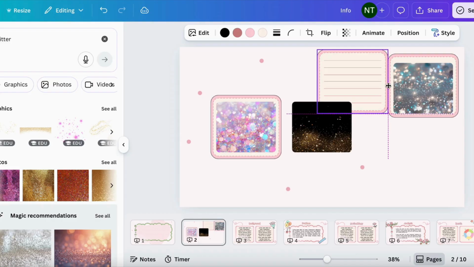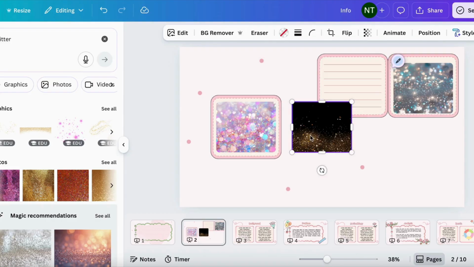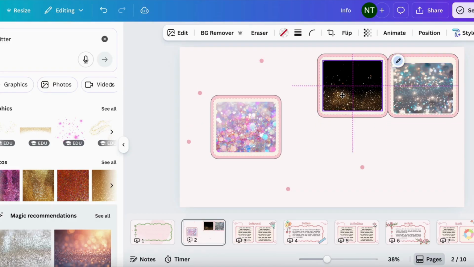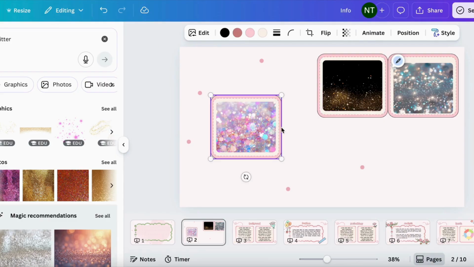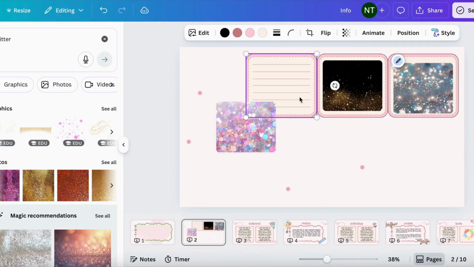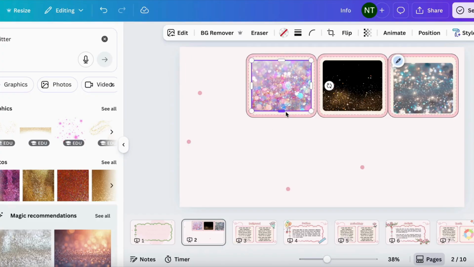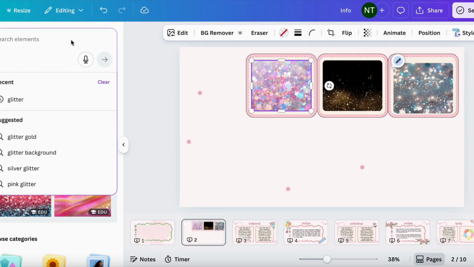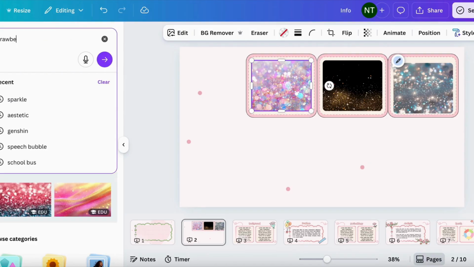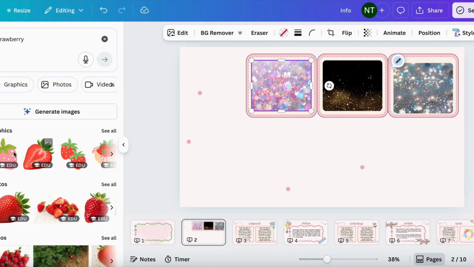So I'm gonna move these three, and now I'm gonna move the glitter also. Or I should just also do glitter and make a lot of different colors. Instead, I'm gonna do strawberry for my theme.